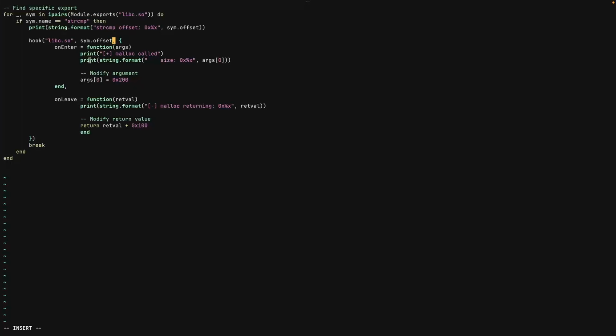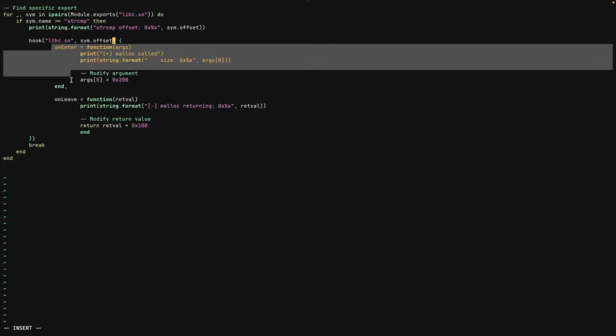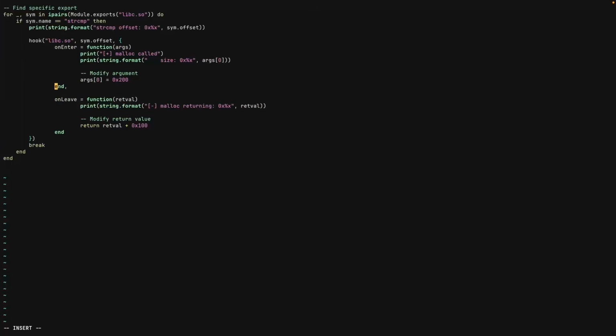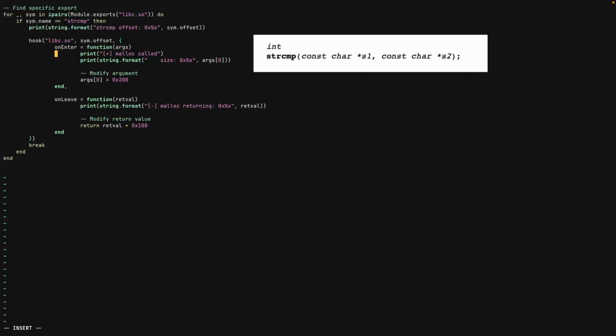Now for the actual logic, the third argument, which is the function body, is where we define our onEnter and onLeave callbacks, right? Since we are targeting the strcmp method, we know that it expects two arguments. The first argument is the source string, and the second argument is the string it's being compared against.